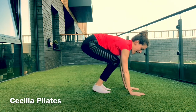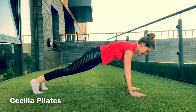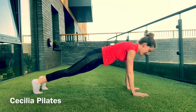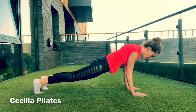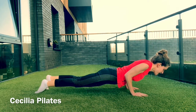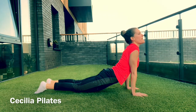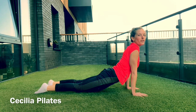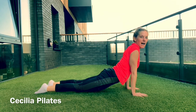Place the hands again. You're going to jump to go back into a plank. Stay in this plank and then we're going to inhale. When we exhale, slowly, elbows tucked in, almost to the floor, but this time you're going to do an upward facing dog. So feet, toes are really on the mat now.